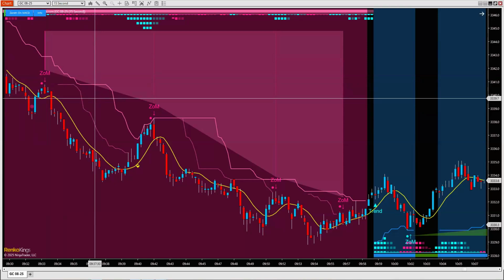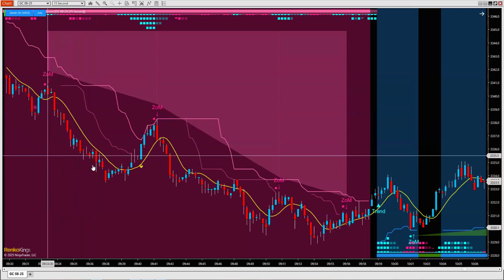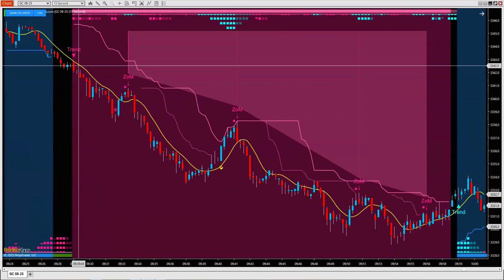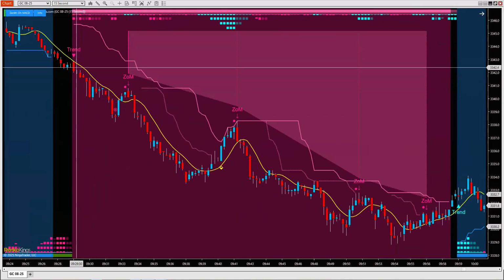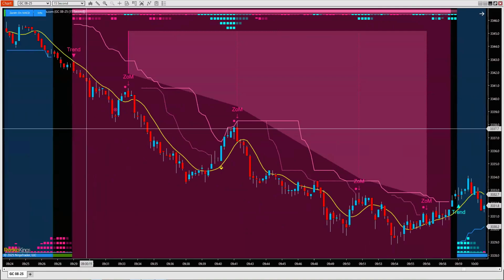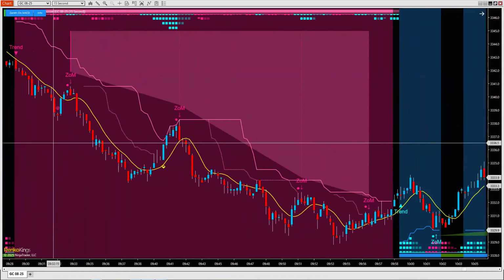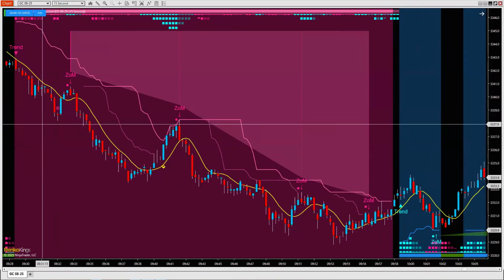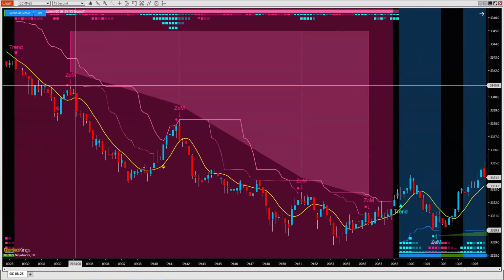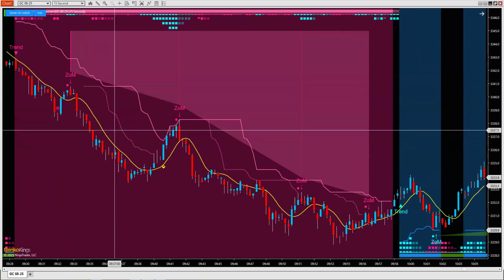Now, what is the indicator looking for? First of all, a trend is identified. There was a trend. And now it waits for a pullback with a MACD setup. However, it will only be a MACD setup in the direction of the trend. That's how they cut down a lot of potentially non-profitable signals.